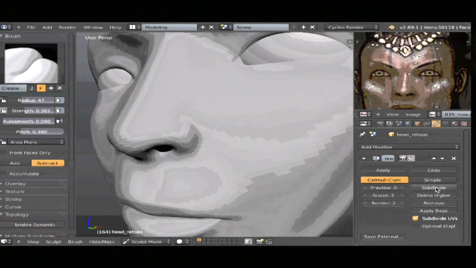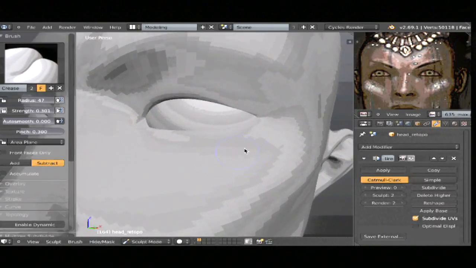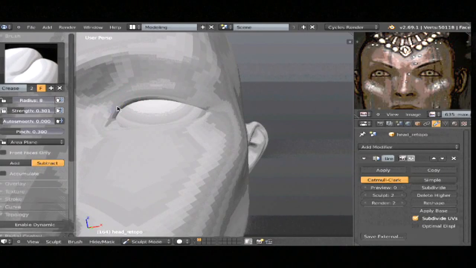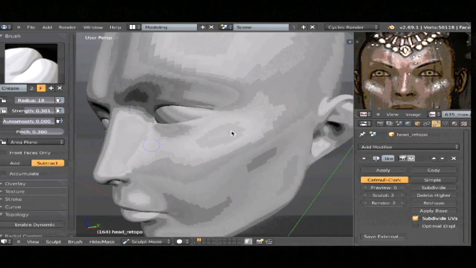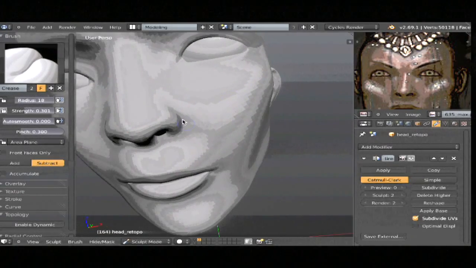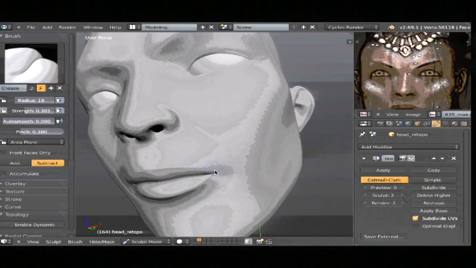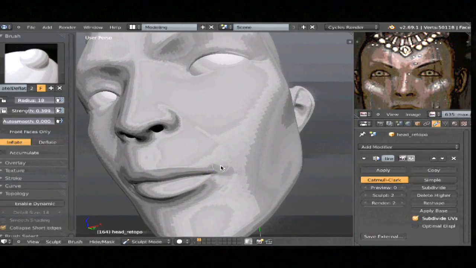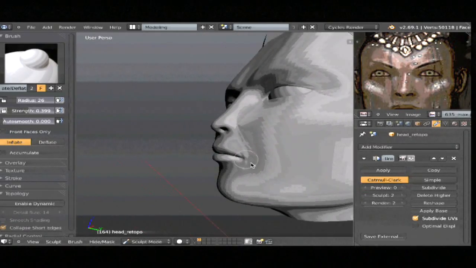Maybe I'll go ahead and jump up one more level just to have a little bit more control. I can start adding in the crease for the top of the eye. Maybe use a slightly larger brush. Maybe she's got crow's feet. Maybe we've got strong wrinkles here. We've got the corner of the mouth. We can really go in and just start doing the fun detail that most people really like to do right from the get-go and get into trouble because they do it too early.